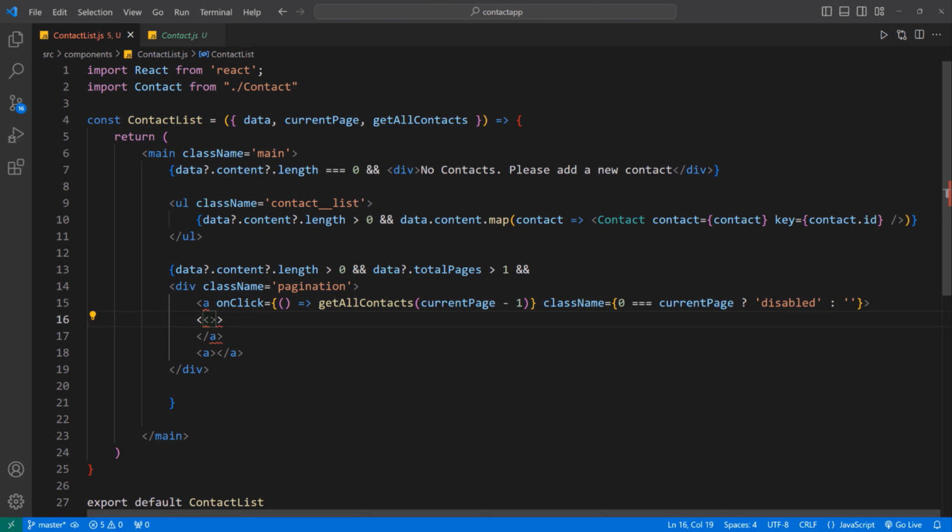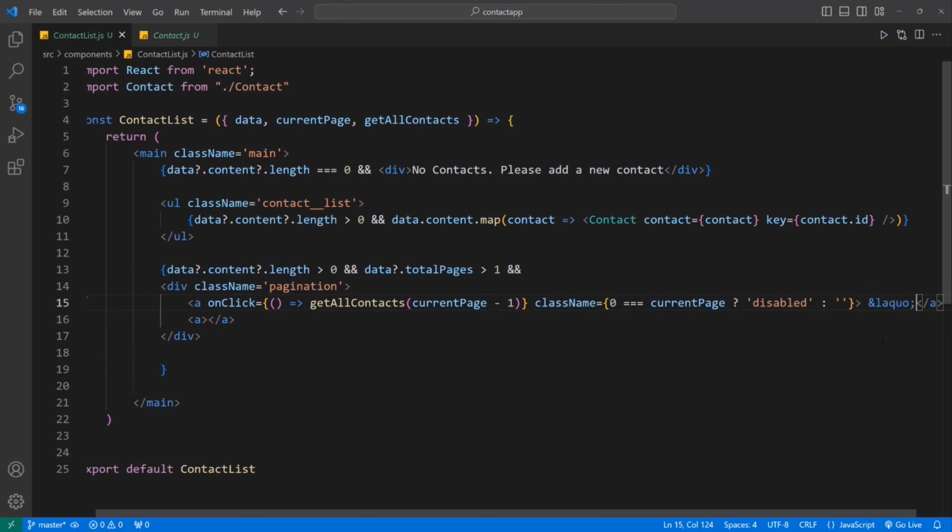And that's exactly why we have HTML entities that we can use to represent those characters. So I'm going to pass in this &laquo; like ampersand sign, laquo, and then semicolon. So that's going to do this. And I'm going to just put it on the same line and paste it here. Okay. So that's going to be the previous button, like this one right here, which is going to subtract 1.